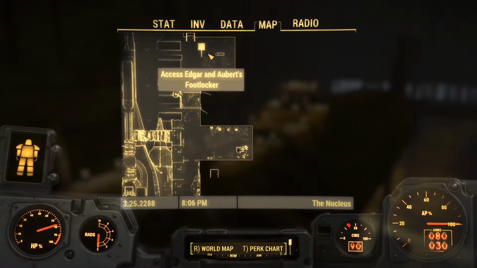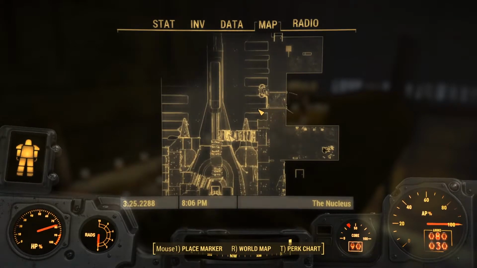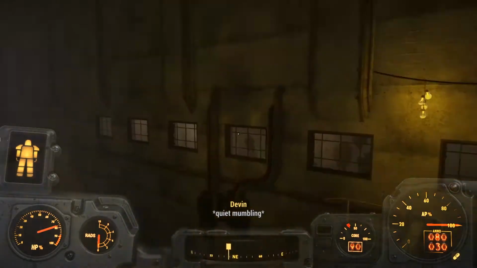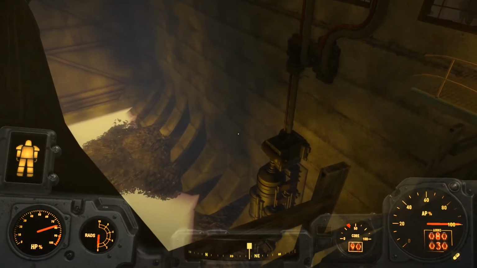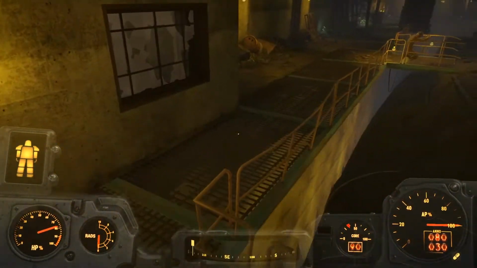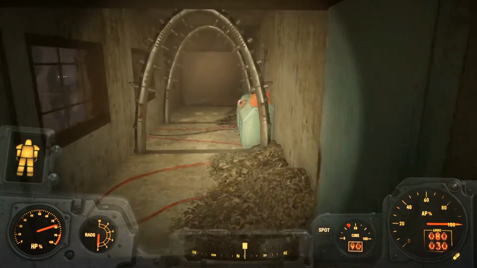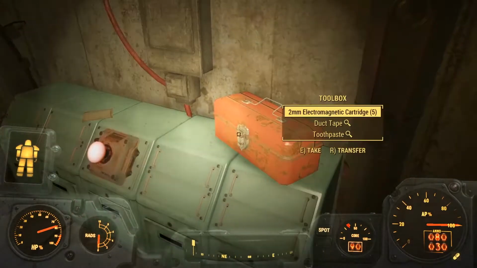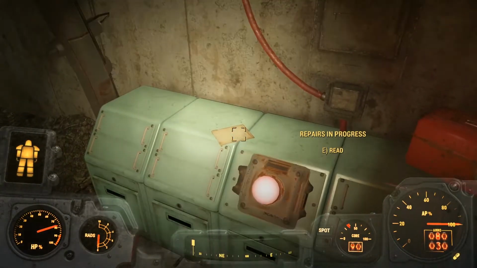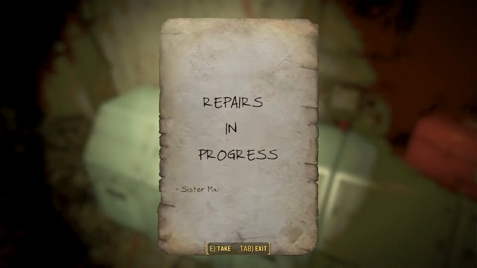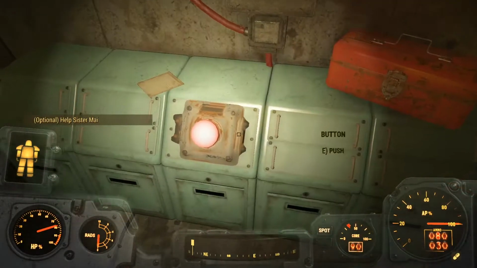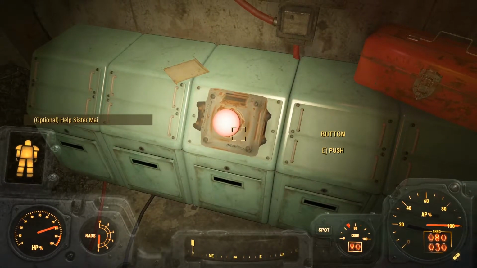Where is this? It looks like it's in that room. Doesn't look like there's anything else over there other than that room. That's a toolbox. Repairs in progress. Oh, thank you. Help Sister Mai.